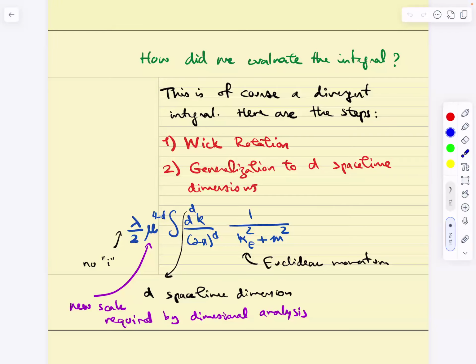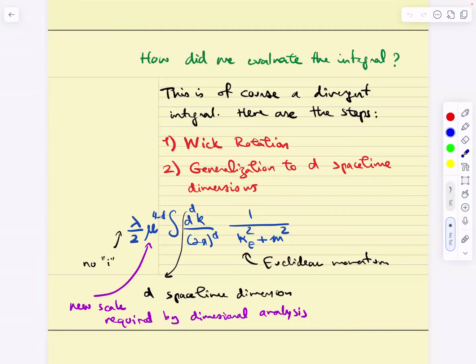So now that you introduce this, you can perform this integral, and you're going to see it's going to be given in terms of gamma functions. Gamma functions famously have a bunch of poles for negative integer values, and d equal 4 is going to be one of those points. Good?